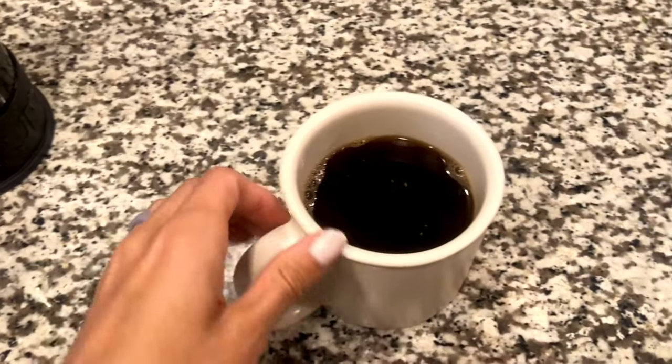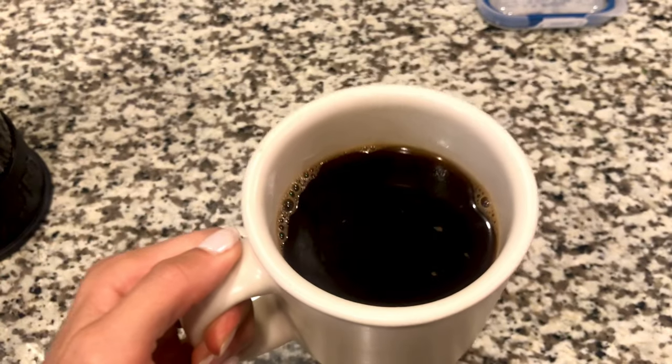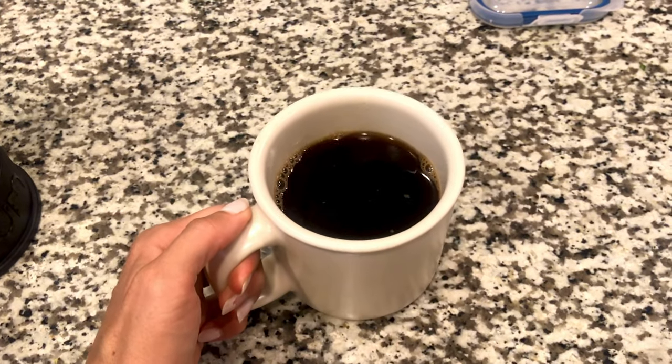This is a medium roast, so it's not super dark. Obviously, it's not super light either. It's right in the middle, which I like. I'm going to have to try it again with a better brew. I prefer my coffee very dark, so I'll have to try it again and get the proper water ratio in there. But I do like it. It does have a better taste than the typical stuff that you would buy from the store, I would say.